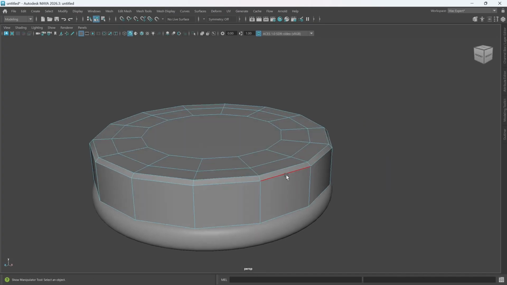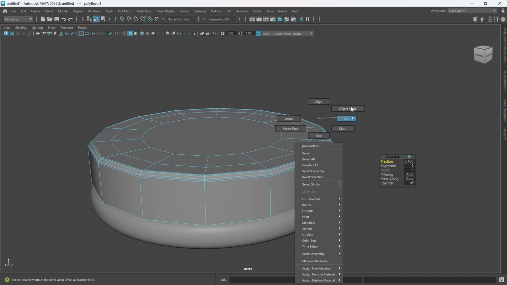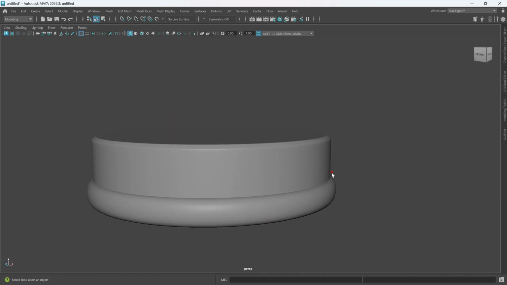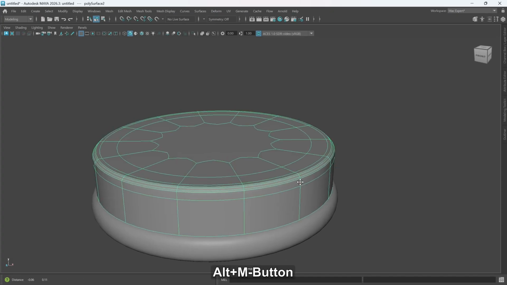Now what I'm going to do is select this edge and bevel those edges. But this time I am going to turn off the chamfer so that I get a nice flat edge there, and the fraction should remain just the way I reduced it. You can leave it at 0.5, which is fine. Now we can just hit 3 to go into the subdiv mode. When we click off, you can see that we have this nice curve on the seat of our chair.